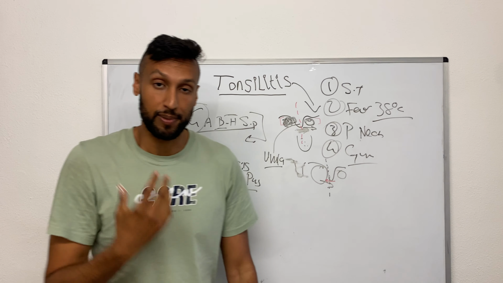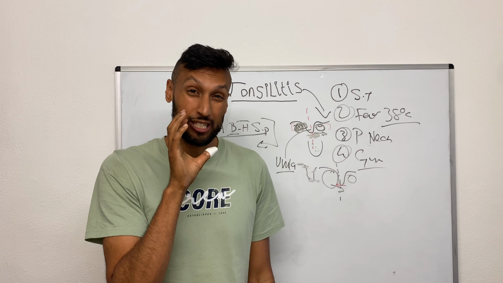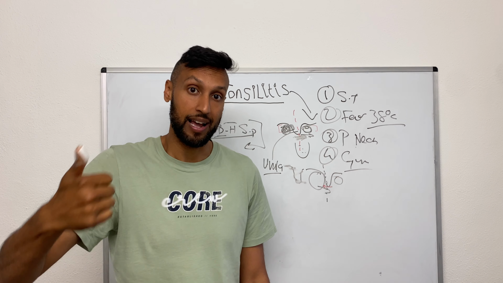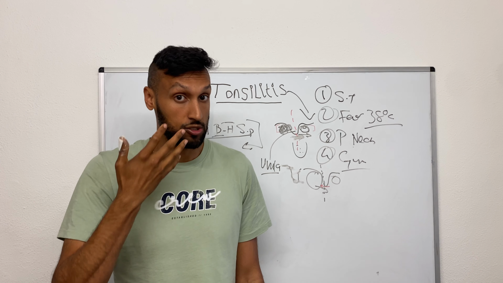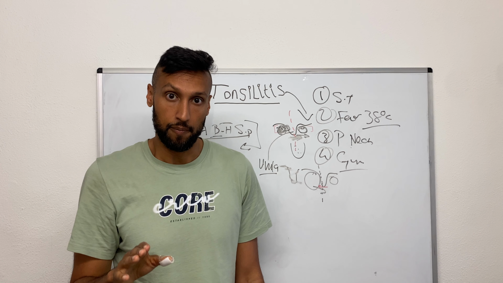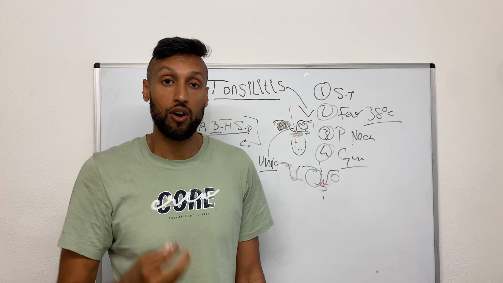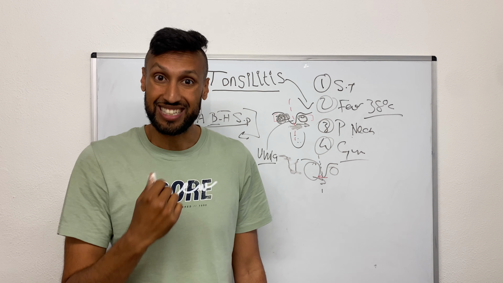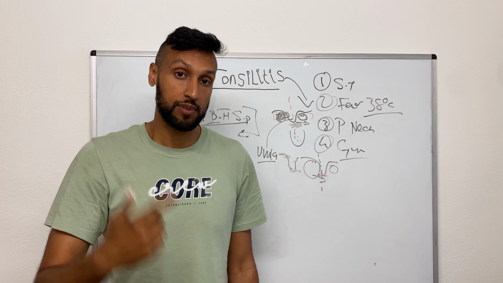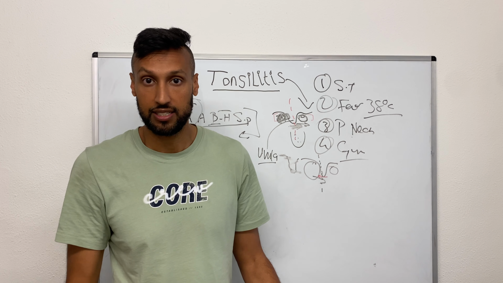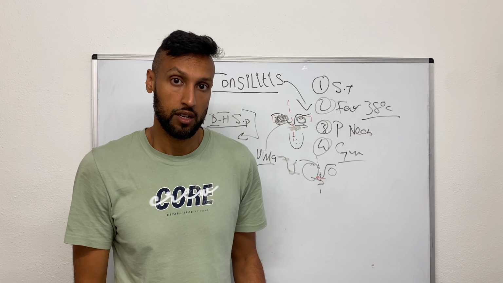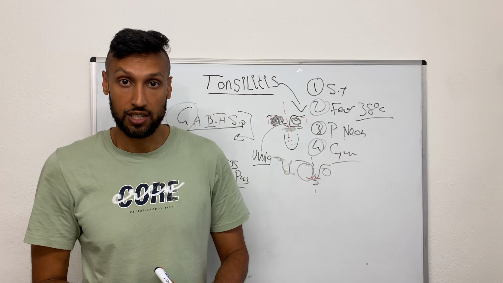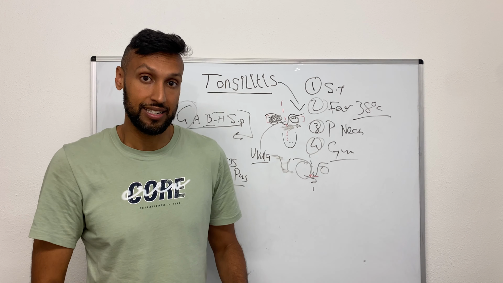So when you look inside someone's mouth, if you find that there is so much swelling that the dangly part is being pushed to one side, that could be a sign of an abscess. If you've got a patient who starts to drool, that's a bad sign. If you've got somebody who says to you, look, I can't swallow, solids is okay, but I can't swallow liquid, that's a bad sign. If their symptoms are not getting better and it's been more than, let's say, 5-6 days, that's a bad sign. If they're immunocompromised, like they have a low immune system, they're diabetic, HIV, or have other pre-existing medical conditions, that's a problem.